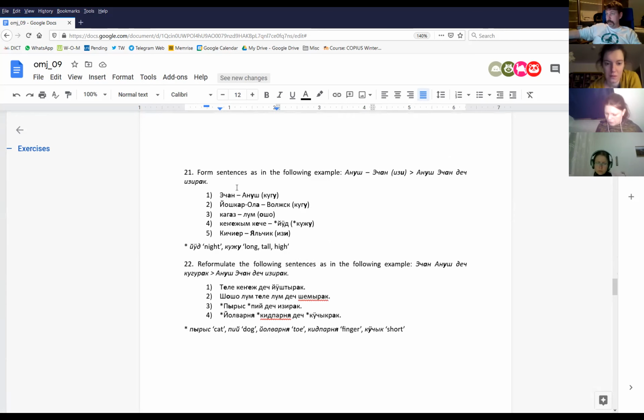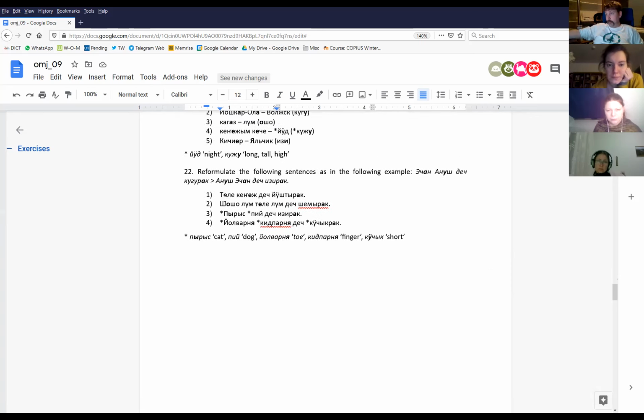And here, forming comparative clauses. How do we say Ichan is larger than Anush? Remember that there are two ways of doing this, that you can have it with the comparative rak or without it. Yeah, and here is just flipping comparative sentences on the head, upside down.